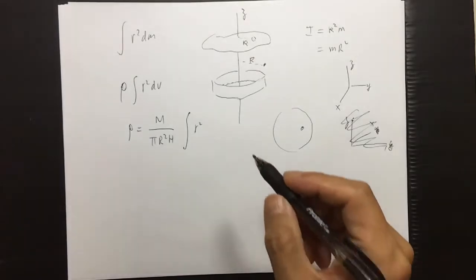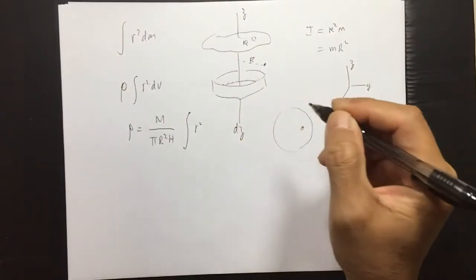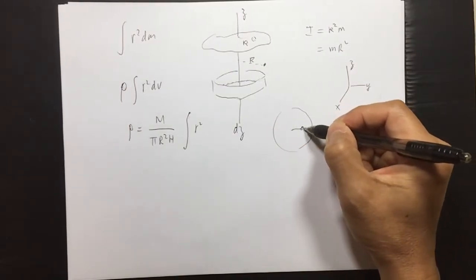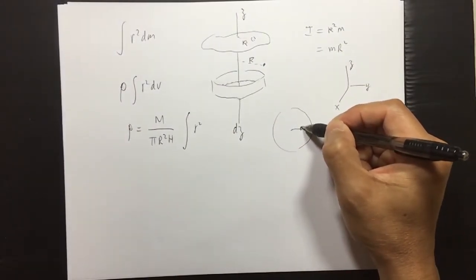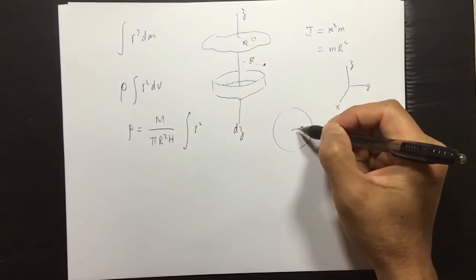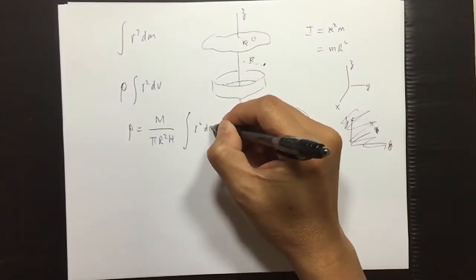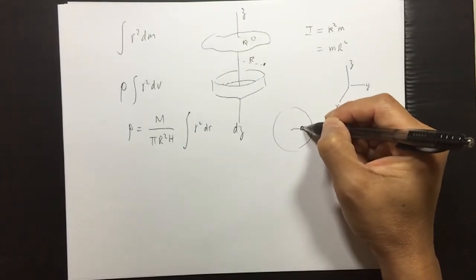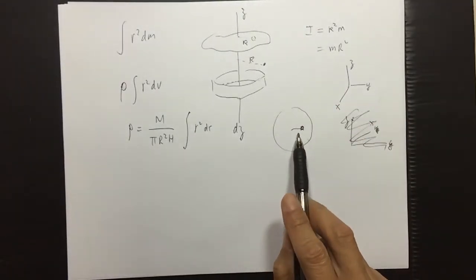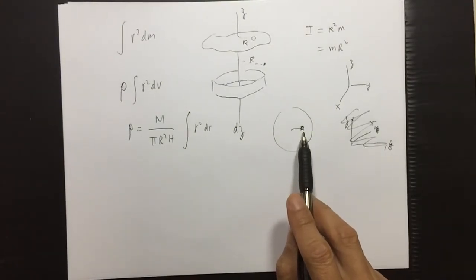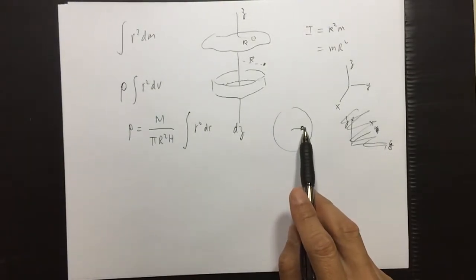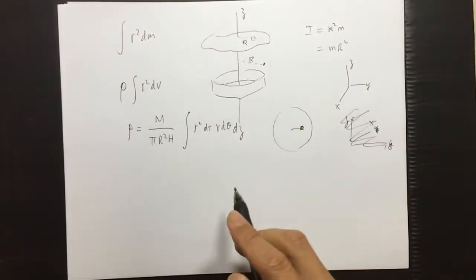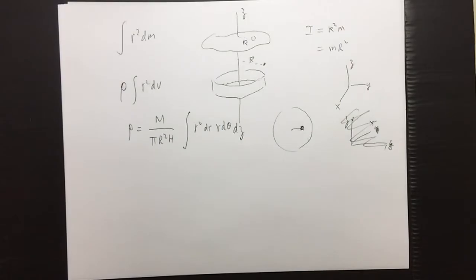Now, there's a dz there, which we're not going to worry about. For this slice, there's a dr, and then there's r d theta. You look at this area: this side is dr, and this side is r d theta. Then there's another r from the area element. This you want to integrate out.